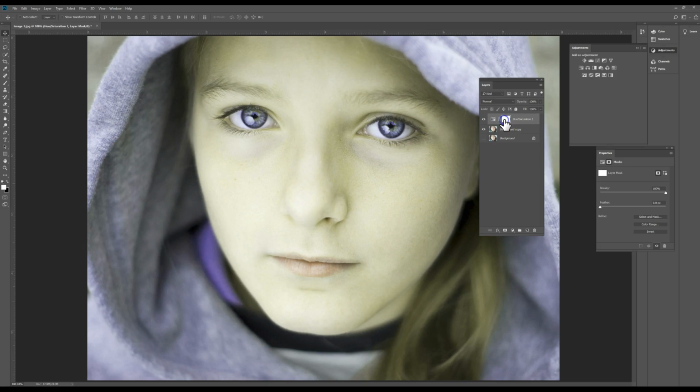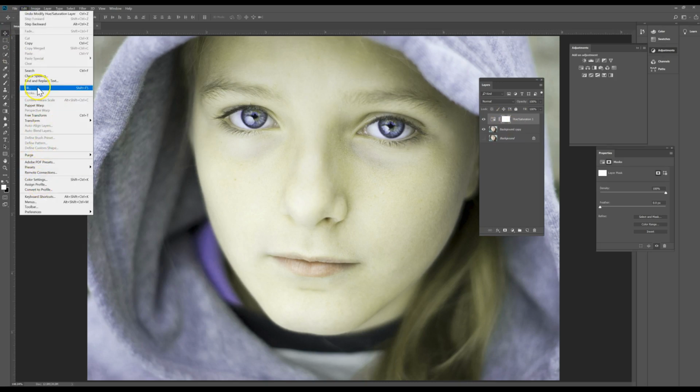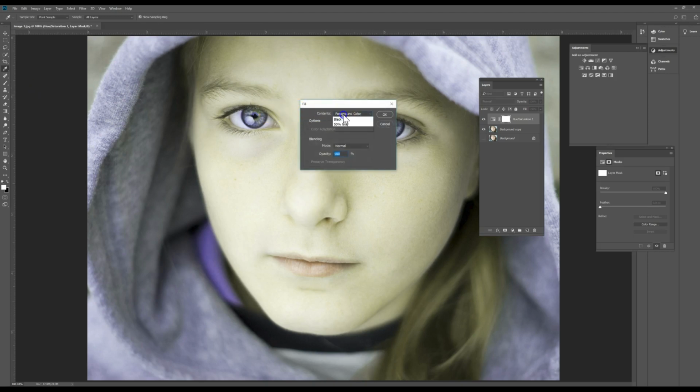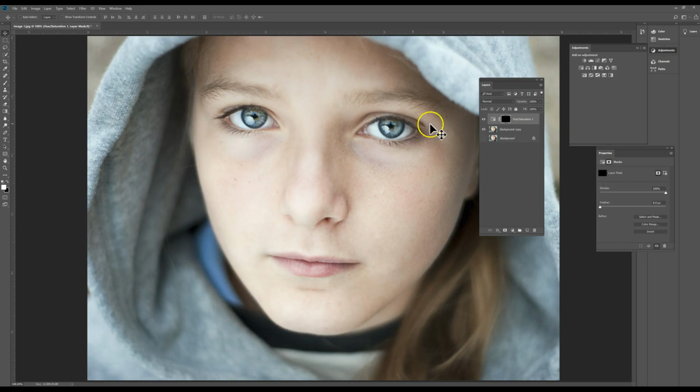So what we're going to do is click on the layer mask. Right now it's white. We're going to go up to edit, down to fill, and change it to black. Now if you remember from class, black actually covers up whatever adjustment layer we are doing and white reveals. So now we have the entire thing in black. So basically it's like we turned off the layer. If I turn it on and off, nothing changes because black covers everything up.